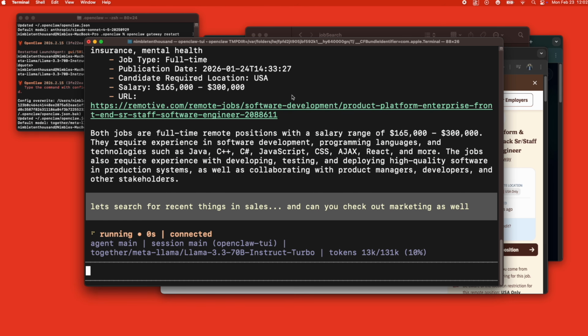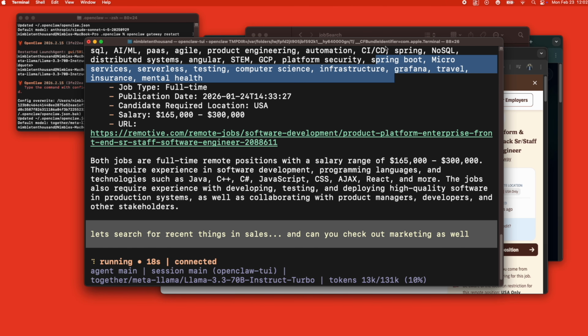Now, Remotive is a platform that allows you to find all kinds of stuff before it goes on LinkedIn. They have all these partnerships and stuff, and they have a public API. So I basically built a tool. Now, how did I build that tool? And that's what I want to talk about.